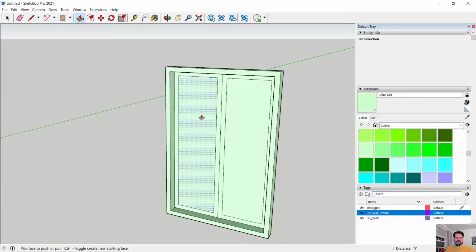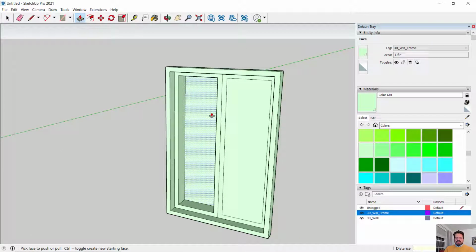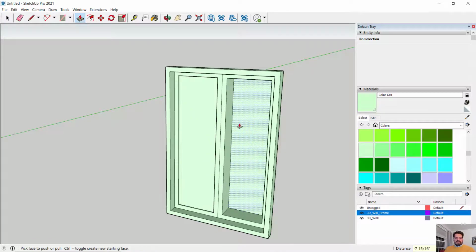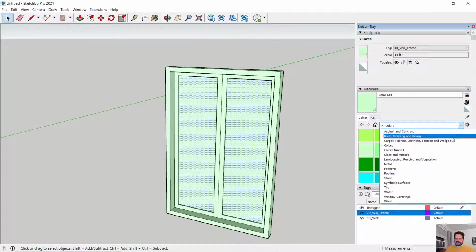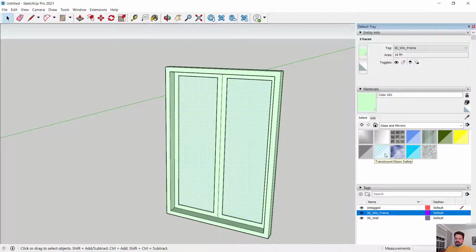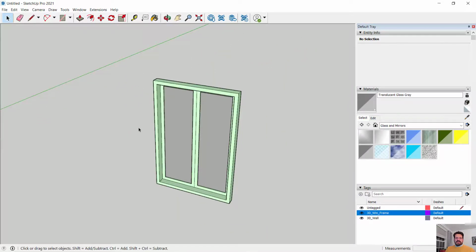And then I think I'm going to take this and push it in 0.5, this and push it in 0.5. Select these two objects, and from my materials, I'm going to select glass and mirrors, translucent glass gray. There we go. So now we have a window.